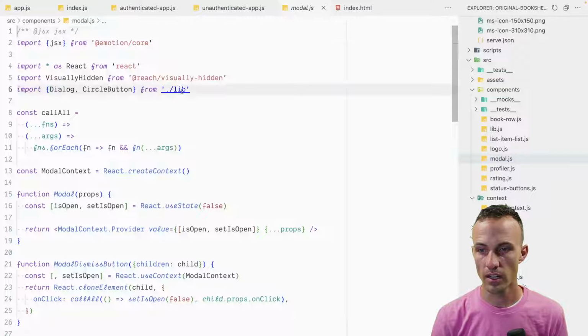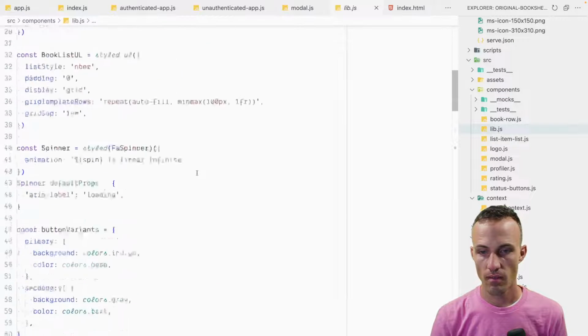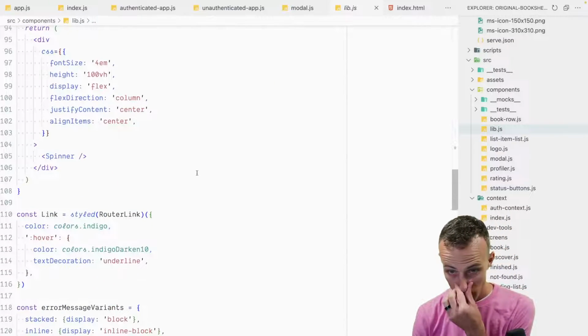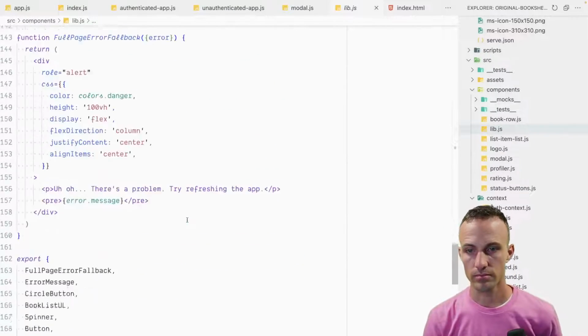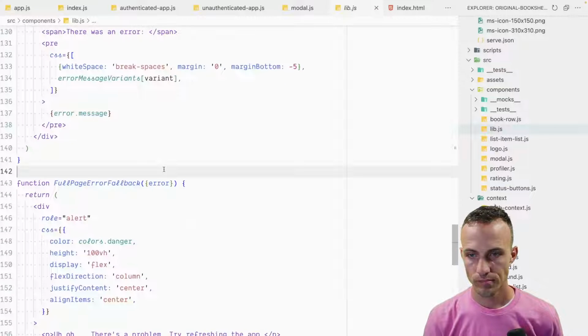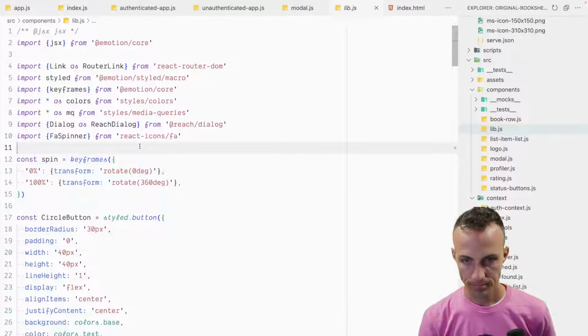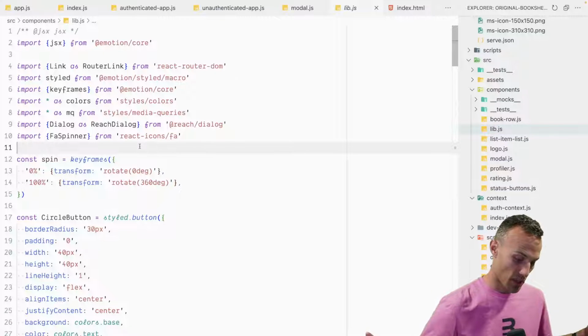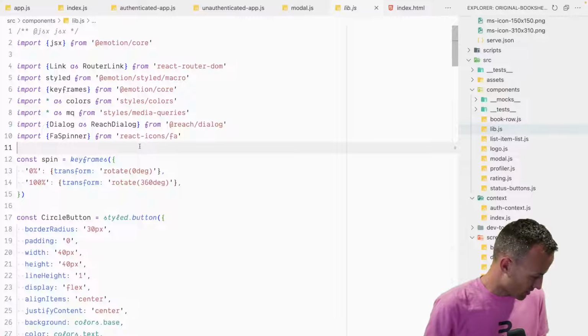We got lib dialog. I mean, we could just say, let's do it exactly the way that it was.